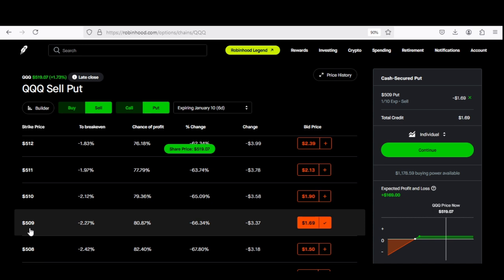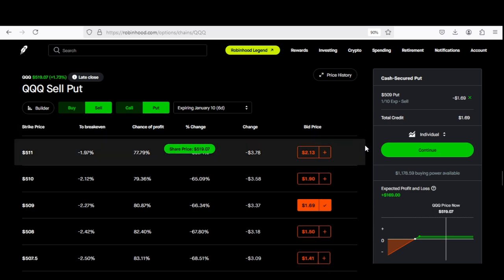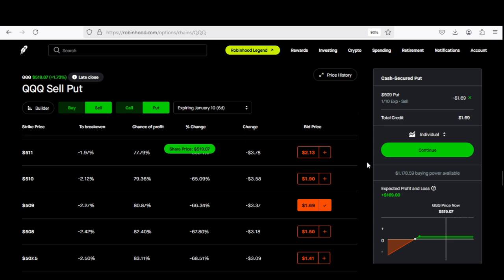Now, all you need to do to trade this growing stock, which is also a good stock, this is the QQQ, is highly invested in the technology sector. All you need to do is make a small tweak to your cash secured put. So here's the small tweak we're going to be making.